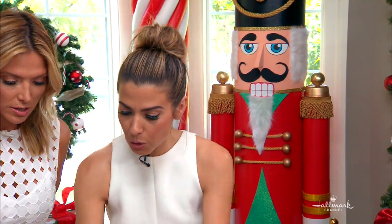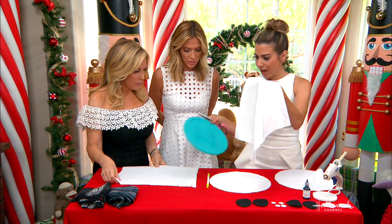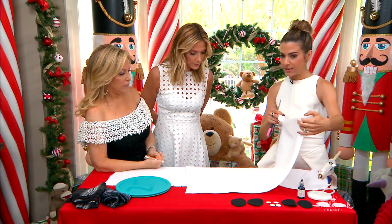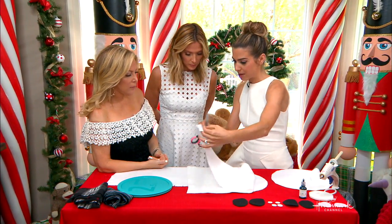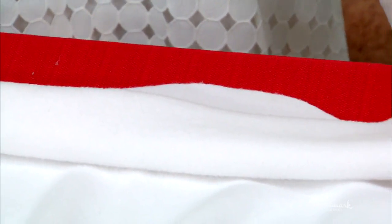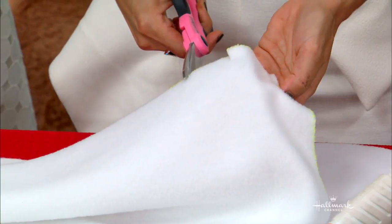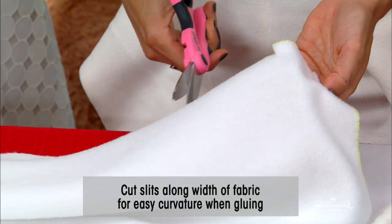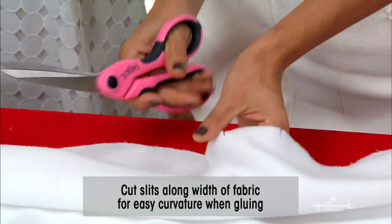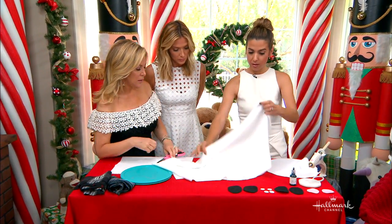So once you have that dimension, we're going to do a little snip action. When this is all the way rounded, it's going to be the dimension that we need. So what you want to make sure you do is, top and bottom, you're going to do these little snips. You don't want to go much deeper than about a quarter of an inch, because this allows you to work around the circle. So I'll show you.